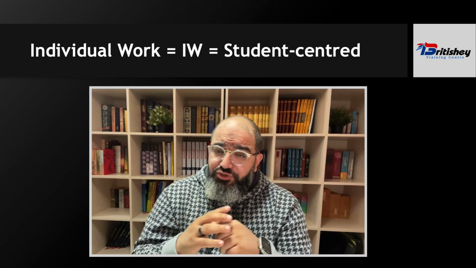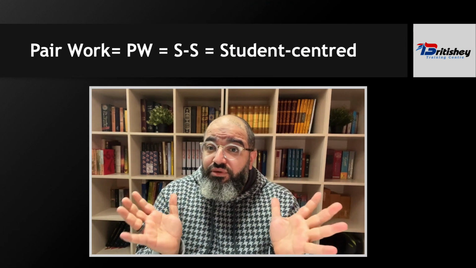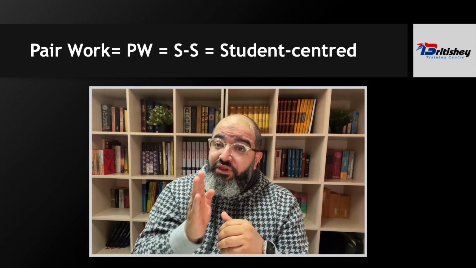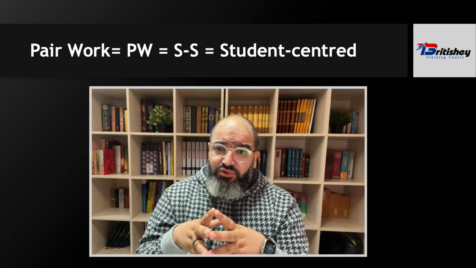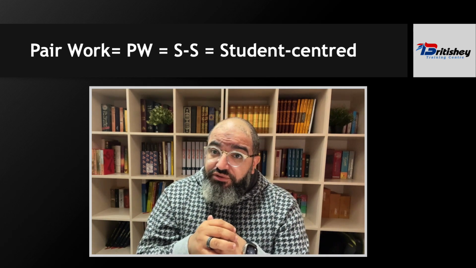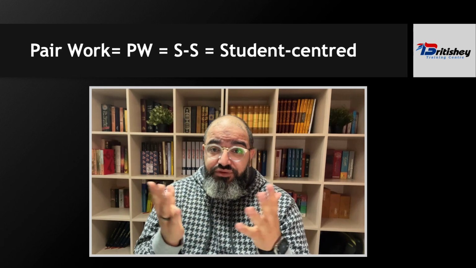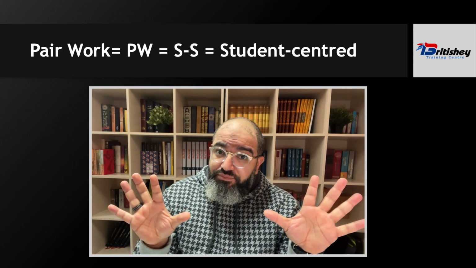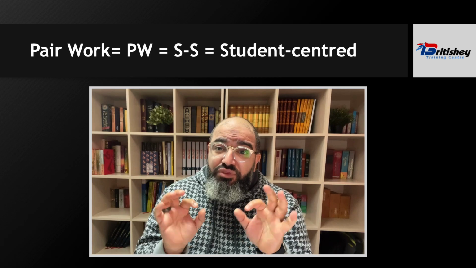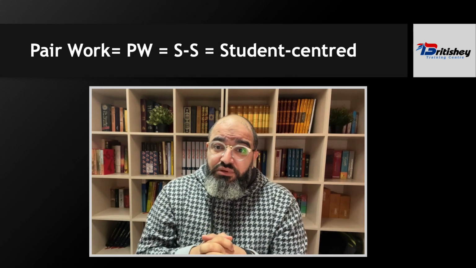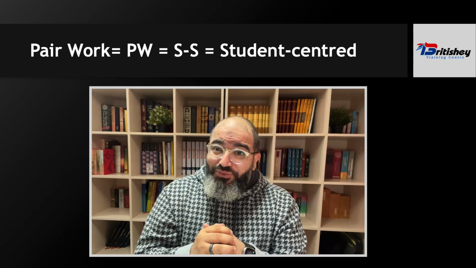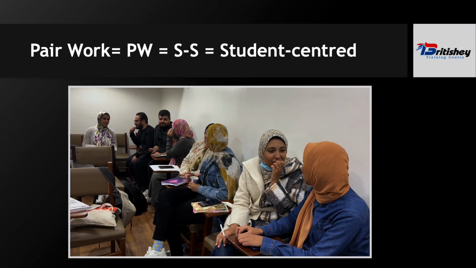Now, let's come to pair work, or the PW, or SS. And this is when 2 students are working together. Of course, it's a student-centered interaction pattern, since the teacher is not there. It provides the students with the safe environment they need in the English language classroom. Let's see an example. Let's go.